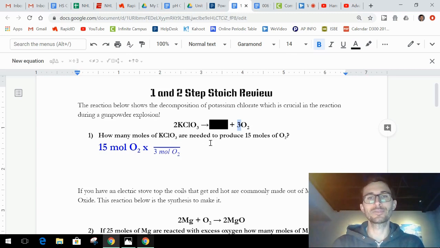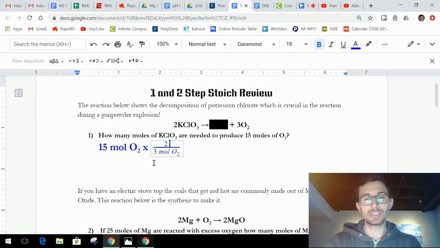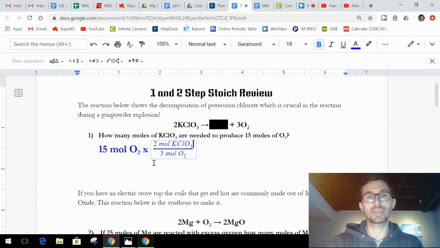All right, nothing's changed from before we had our break. If I'm canceling out moles of oxygen, I'm trying to get to moles of potassium chlorate, which is right up there. And according to this recipe or reaction, every time you make 3 moles of this, you use 2 moles of that. That's our conversion. That's our equality, you could say. So I'm going to do 2 moles of KClO3. Don't worry about getting those subscripts down there. I know how to do it. It's weird. And there we go.